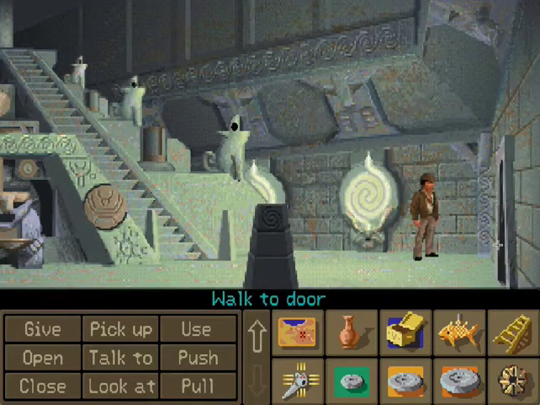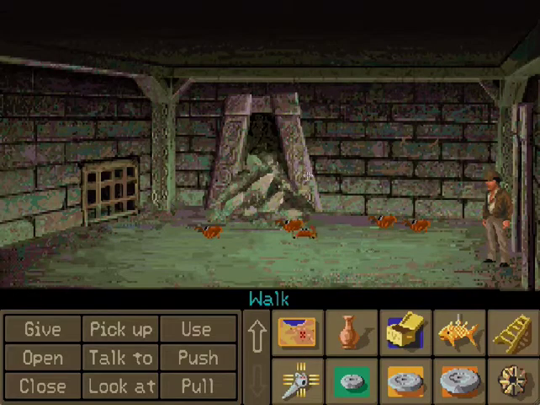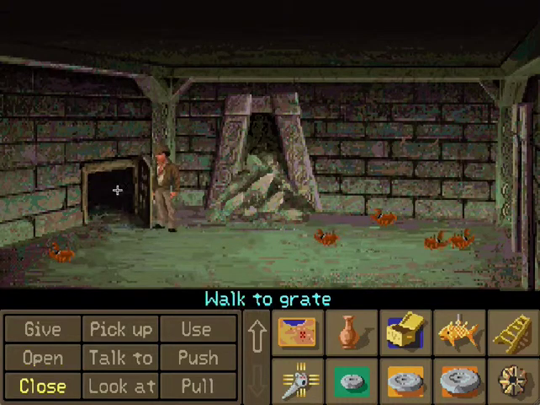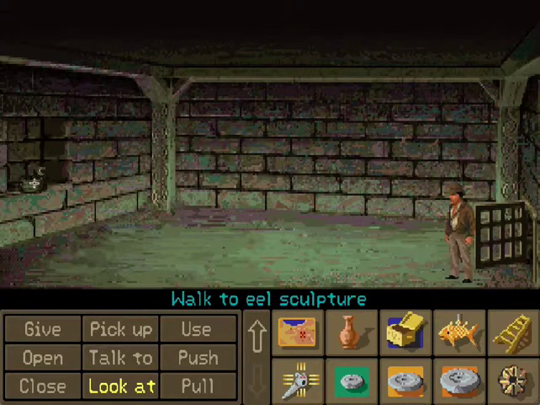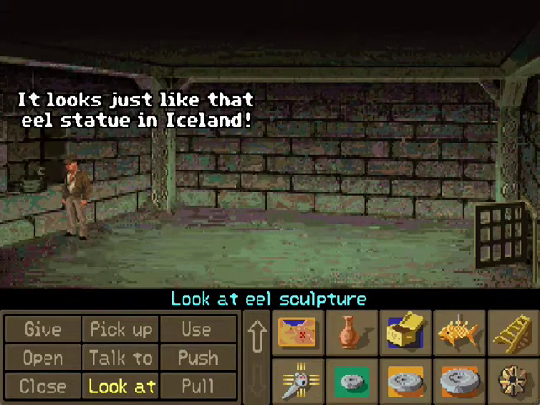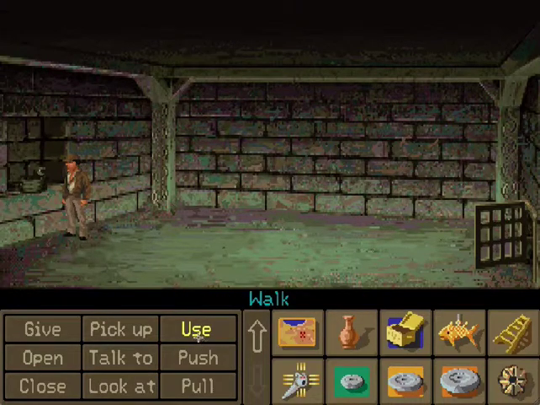At any rate, let's go ahead and head back into the maze. I think we've explored everything there. We haven't looked at everything here yet, though. I'm going to try to take one quadrant at a time, basically. Bunch of crabs here in this room, but there appears to be another grate. And we got another eel sculpture here. It looks just like that eel statue in Iceland. Now, we never actually got to see what this thing did, because we gave one to Costa in the Azores. So let's pick this one up.